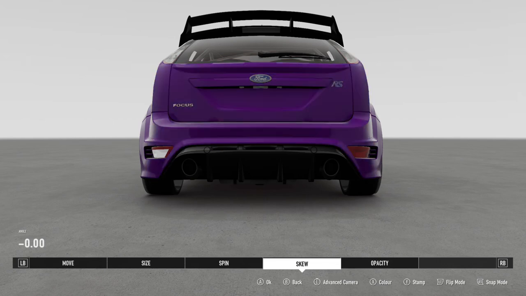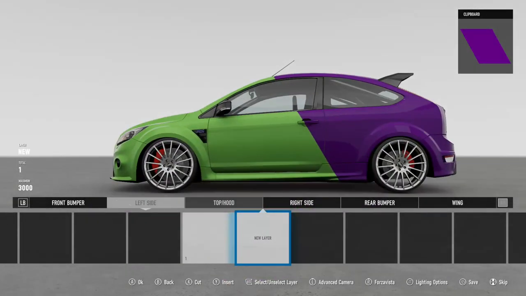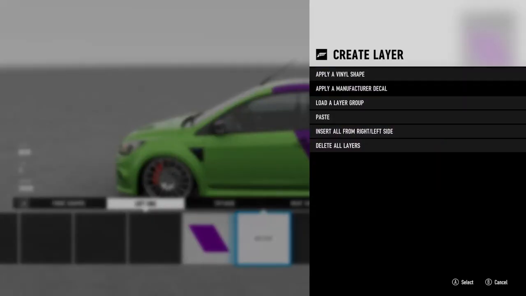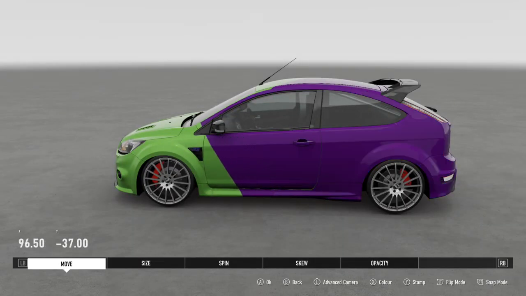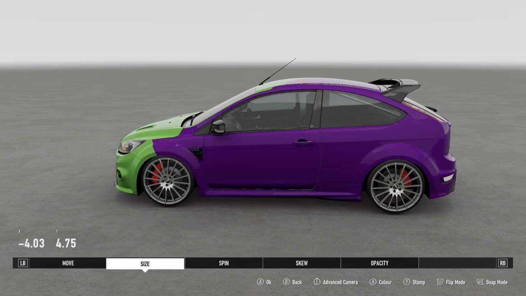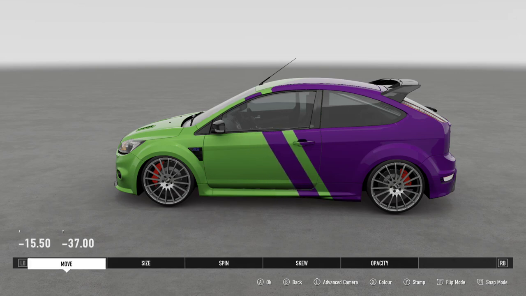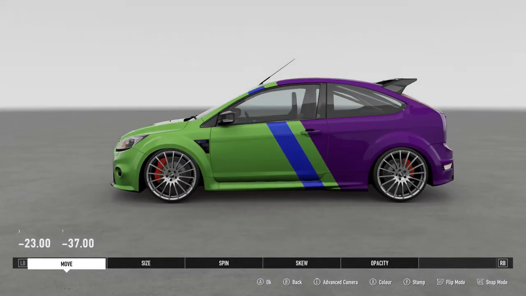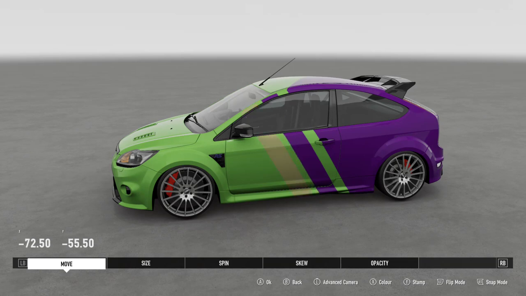See the sides. Right, so that's what I'm going to do for them at the moment. I might even put another stripe in there just to kind of break it up. Yeah, I'll do that now. So just copy that layer, move it along, change the size. And a bit closer. And I might even make another slightly smaller.